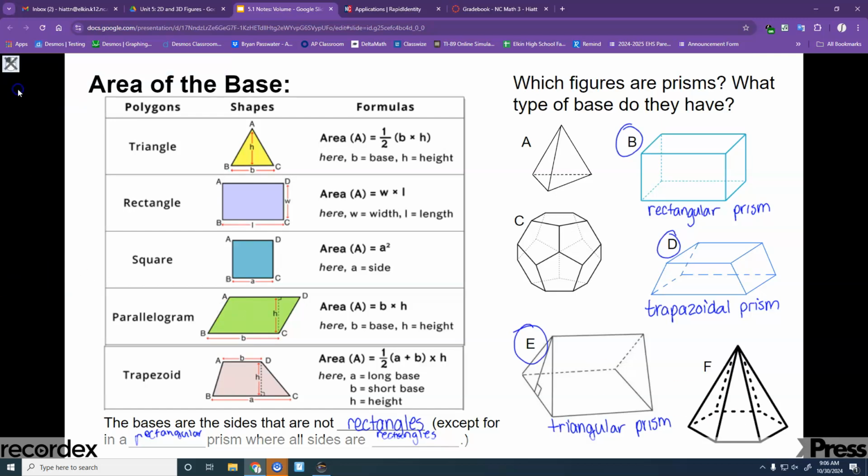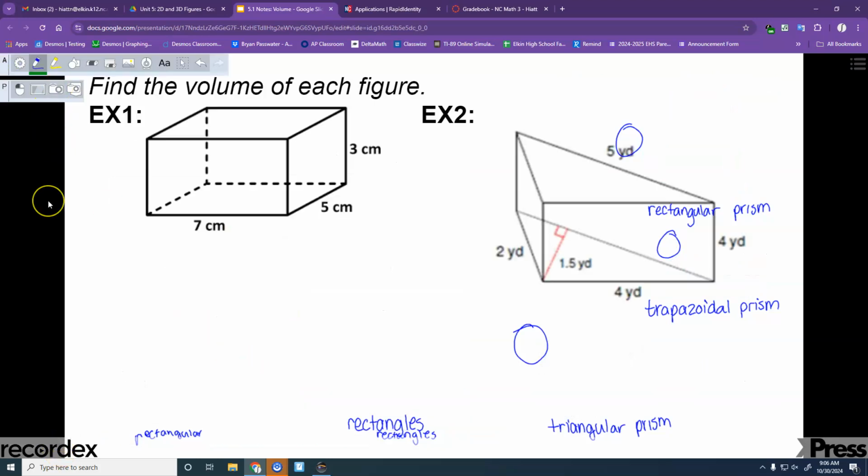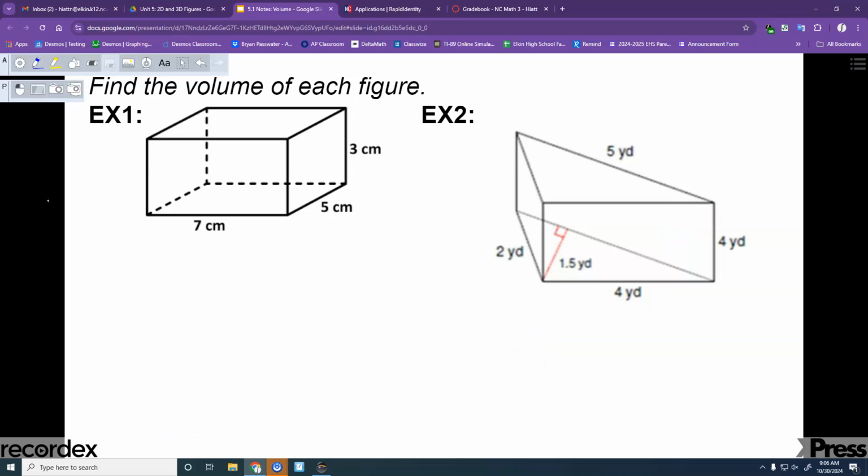We're good here? Alright, let's do some problems where we find the volume. That first one is like what my kids in elementary school bring home. So this one is just a rectangular prism. It doesn't matter which side is your base because they're all rectangles, right? So for this volume, what do I have to do? Length times width times height. So for this one, that's going to be 7 times 5 times 3, which gives us 95. No, 105. 105.